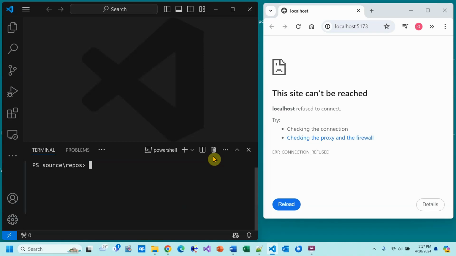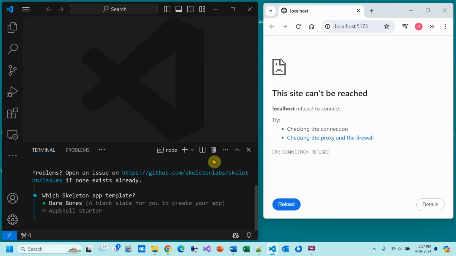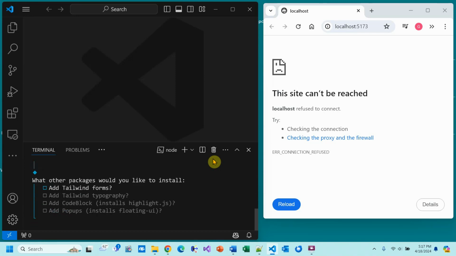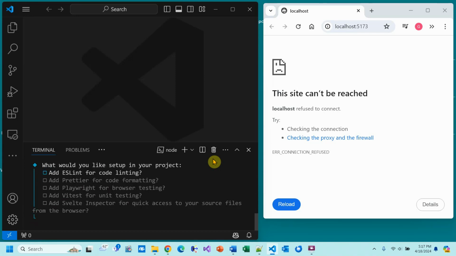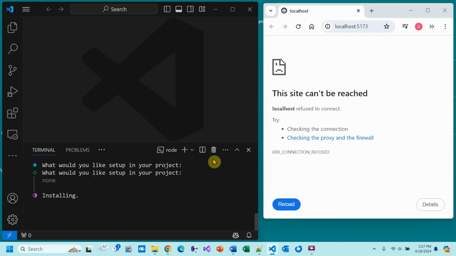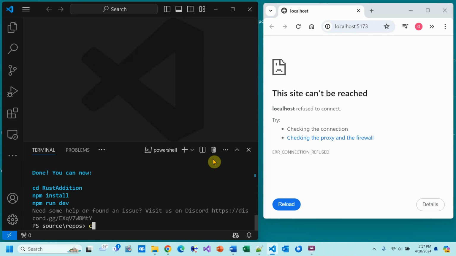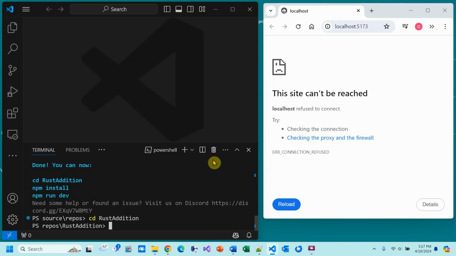The first step in developing the app is to load in a bare bones application. We'll call this Rust Edition. We'll take the defaults for now, and change to the Rust Edition folder.